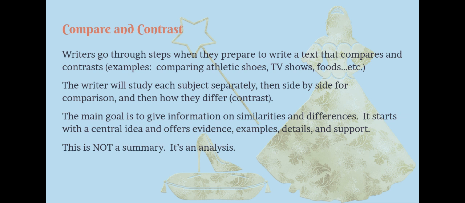Remember that in earlier writing lessons, you learned the elements of fairy tales. You read two versions of the Cinderella story, as well as a sonnet, and then compared and contrasted them using a Venn diagram. Writers go through steps like this when they are preparing to write a text that compares and contrasts two things: two texts, two restaurants, or two brands of athletic shoes, for example. They study each object separately and then set them side by side to see how similar they are and how they are different. Then they write about these differences.